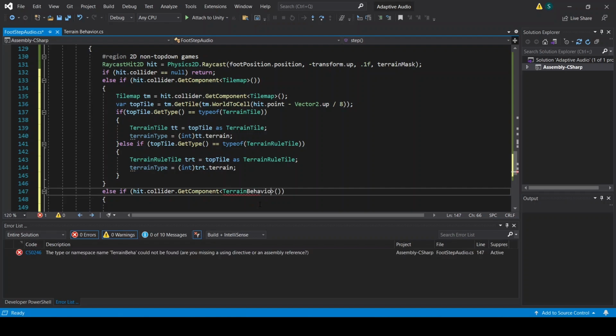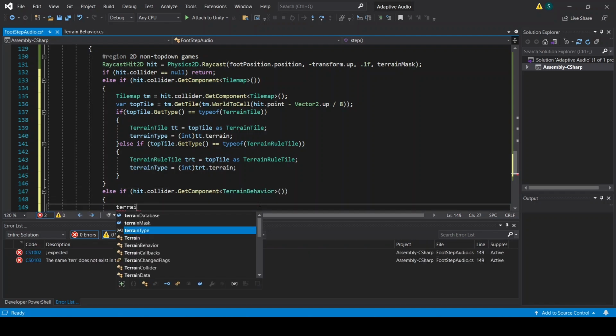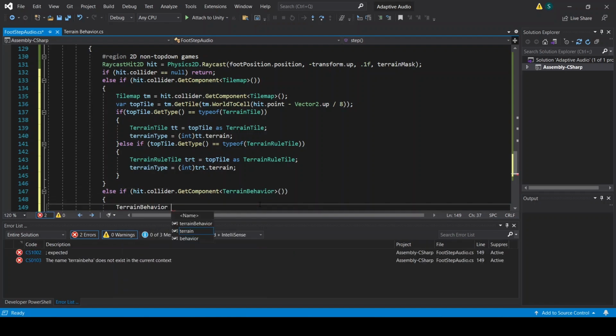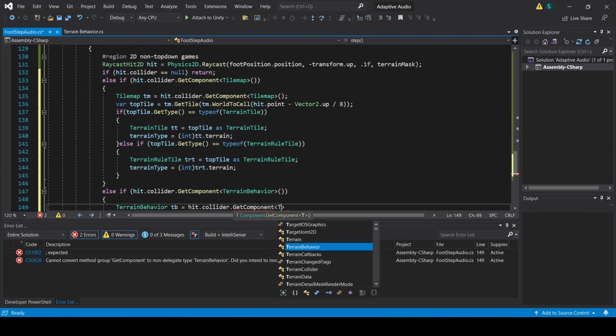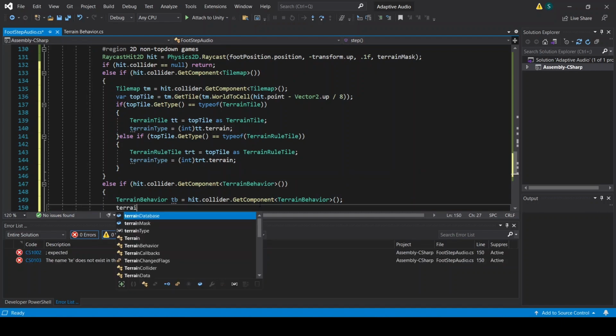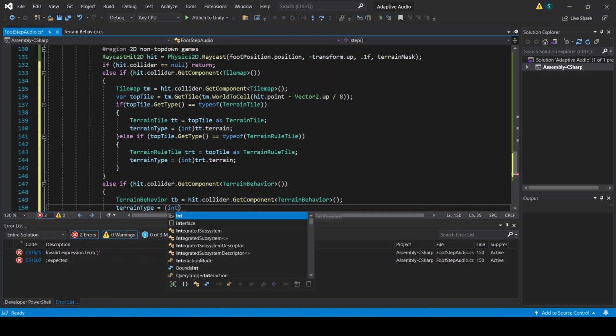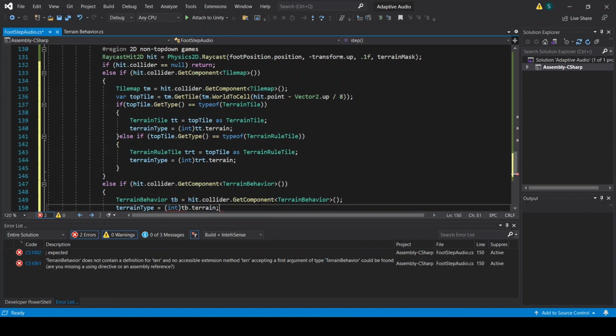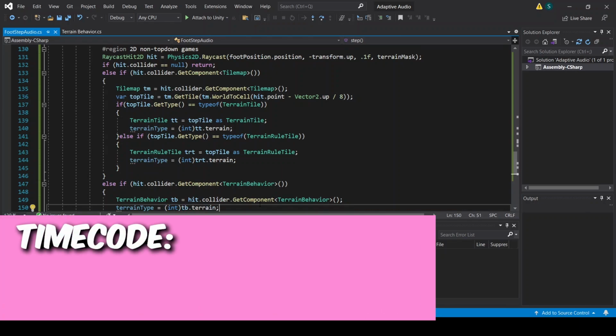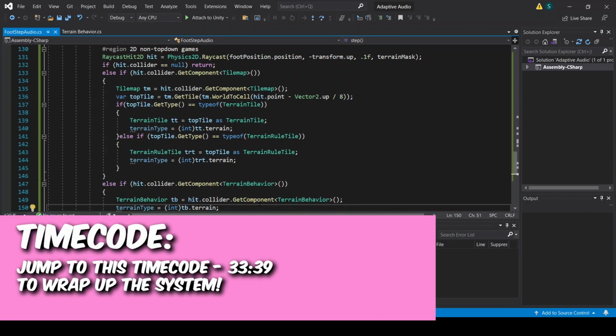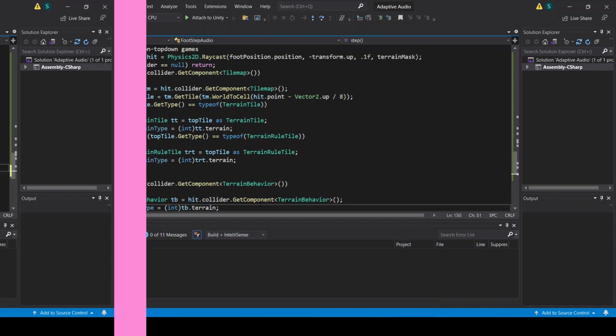Terrain is a different component. TerrainBehavior tb equals hit.collider.GetComponent TerrainBehavior, and terrainType equals int tb.terrain. That should be it. So now use this timecode to get to the end where we're going to put it all together and test out the system.